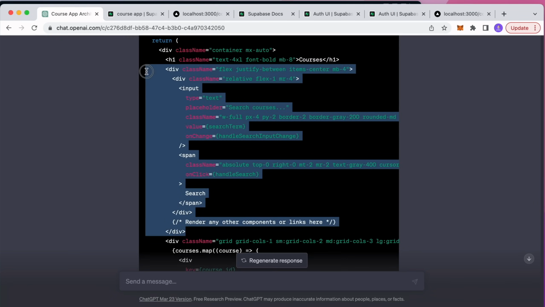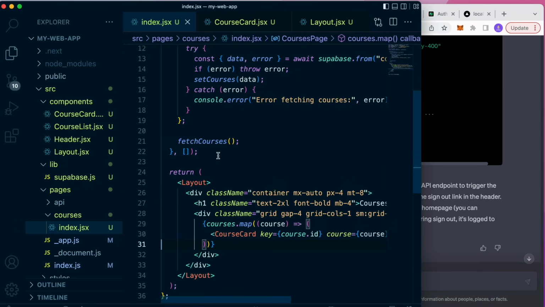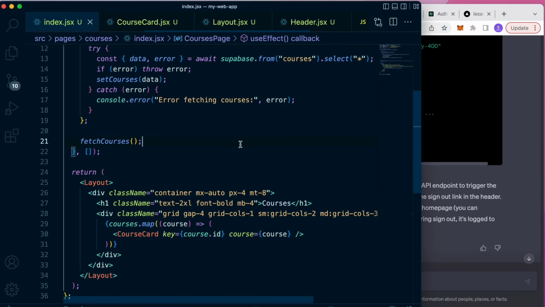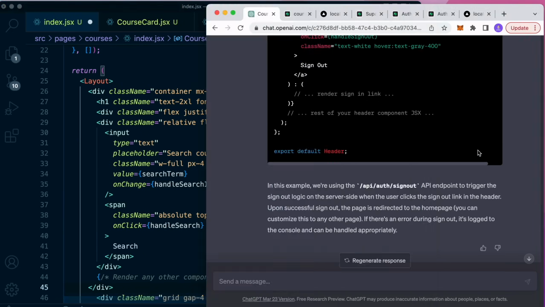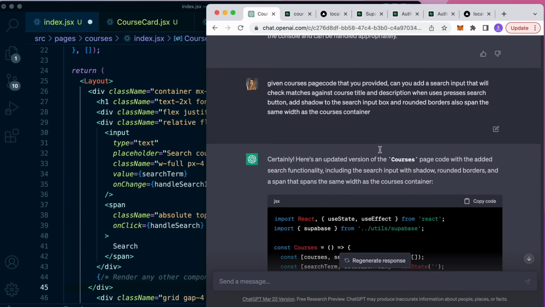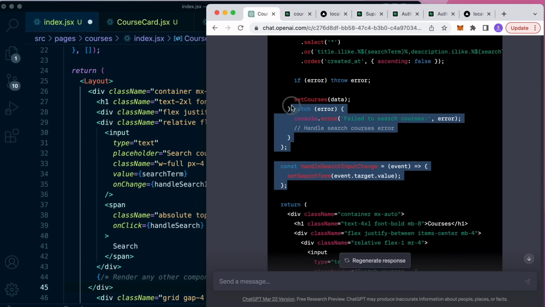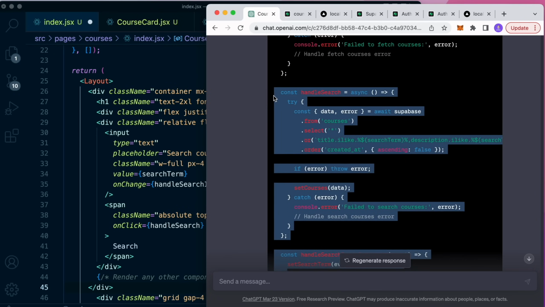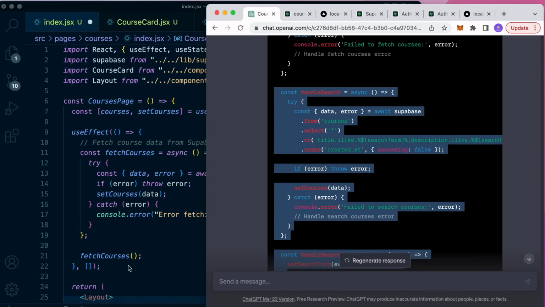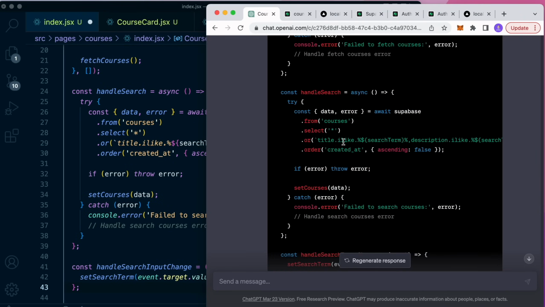So I'm gonna copy this. This would be the only new piece that we're getting. So this goes after the course's title. Let's grab our functions and we can also ask questions or see if it already described how this is happening.